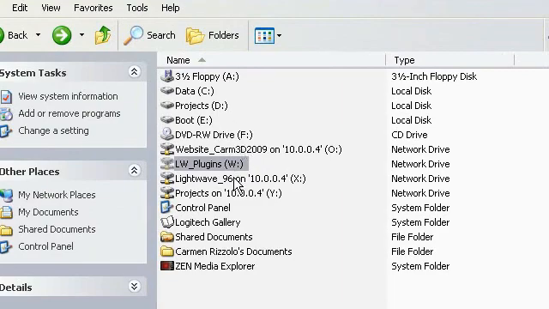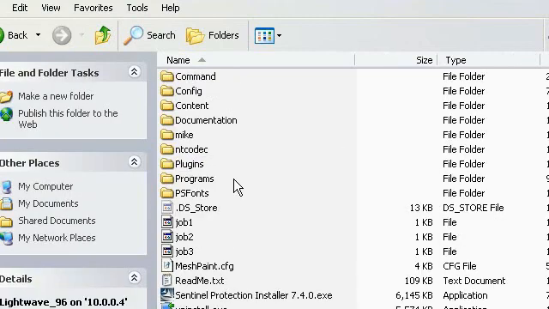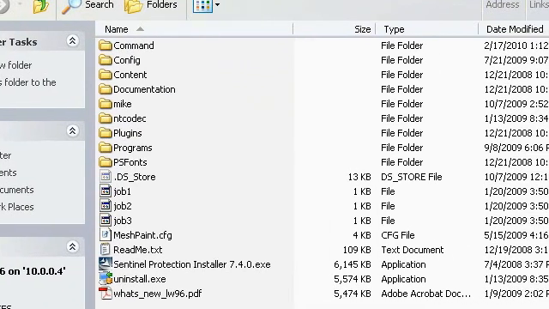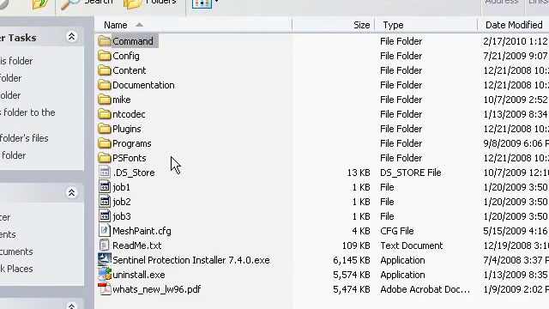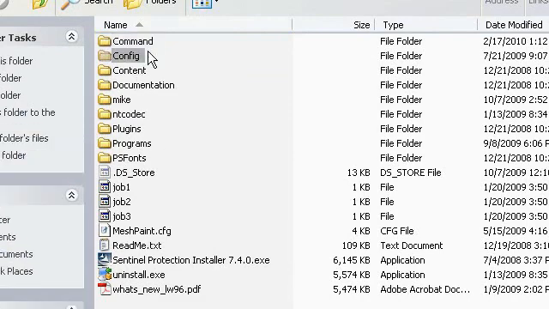Next step, we need to go into Lightwave and set up some other stuff. This is a new directory I made here, and so is this. These are two new directories you can make inside your Lightwave directory. Technically, it can be anywhere, specifically inside any network drive, but in my case, I made them inside the Lightwave directory just to keep everything together.